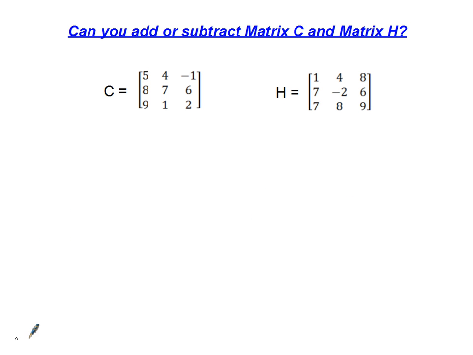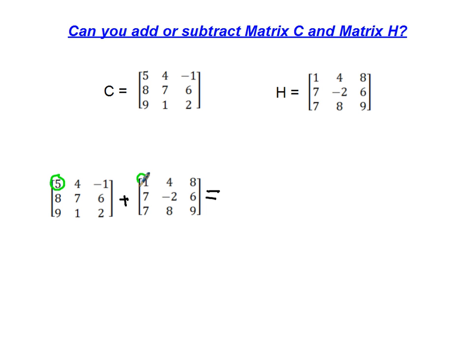Now, if we want to use bigger matrices, such as C and H, the process is exactly the same. In this case, they are both 3 by 3 matrices, so we do have corresponding elements, and we can add or subtract. And I'm just going to show the addition. Again, you're going to find corresponding elements. So this 5 would match with the 1. 5 plus 1 is 6. And it's going to go on that upper left-hand corner of our new matrix.